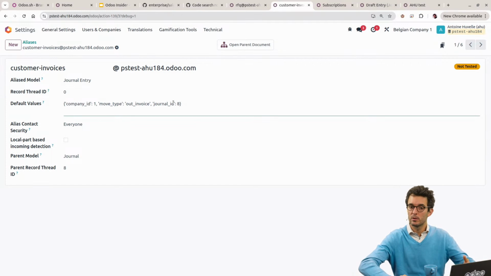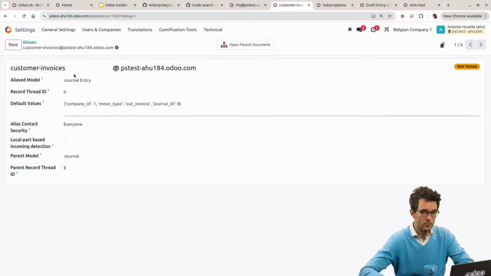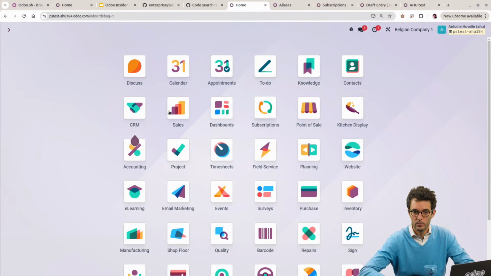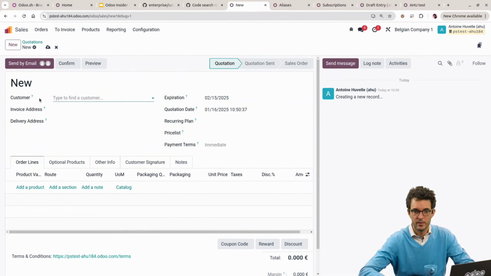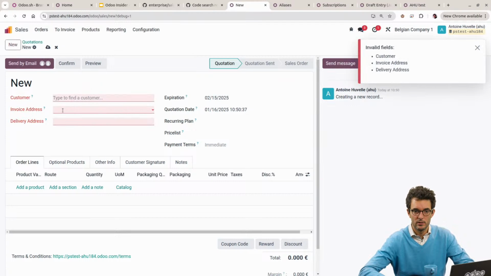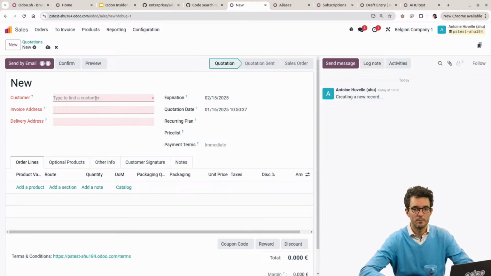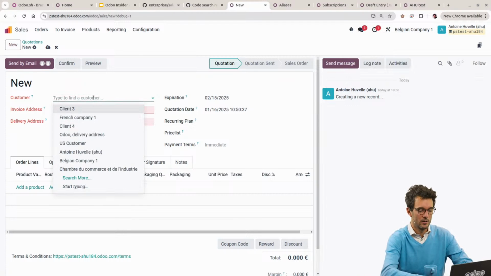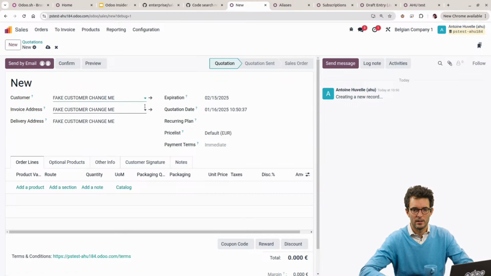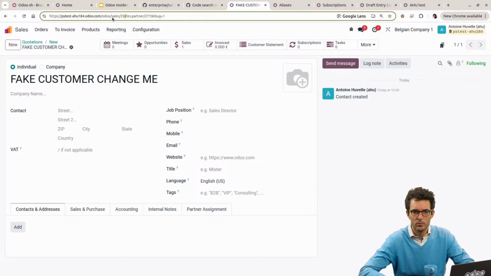And if you tell me, yeah, I would like it to create sale orders, that's fine, it could work. The only thing is that sale orders, sometimes people don't see it, but you need to have a customer. Like if I do this, I need a customer, invoice address, delivery address. So at the very least, we need to create something like this, like a fake customer, "change me", like here, so that we say this one is number 28, no, 27 apparently.